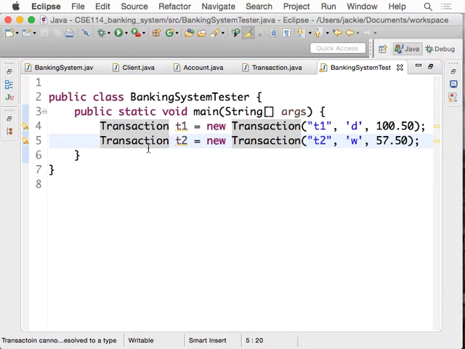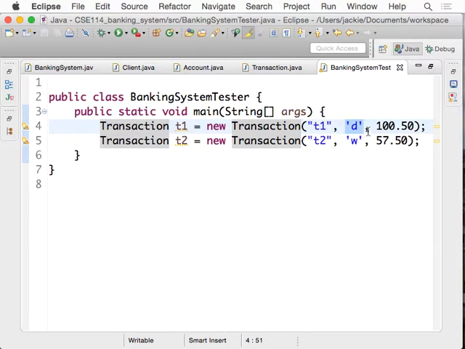And for each one of them, you have to specify the transaction ID, the type, whether that's deposit or withdrawal, and also the amount that's involved. Of course, what you could have done was, rather than having a char over here, it can be a boolean. A boolean can be true or false. You can say when it is true, that means it's a deposit transaction, and when it is false, that means it's a withdrawal transaction. It's up to you really. Okay, that's about transaction here.